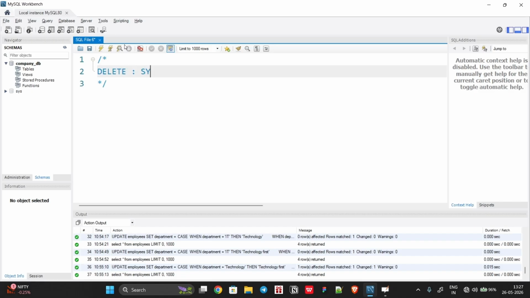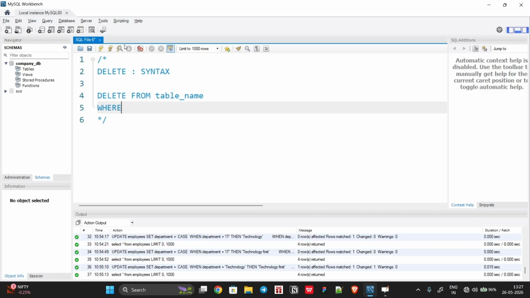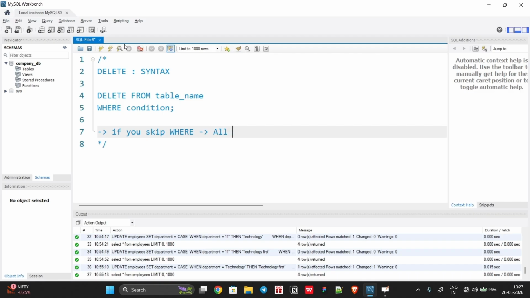Delete syntax. It starts with the delete from keywords, of course, then which table, along with the where condition. Okay, and here also, same as update, if you skip where, all rows get deleted.